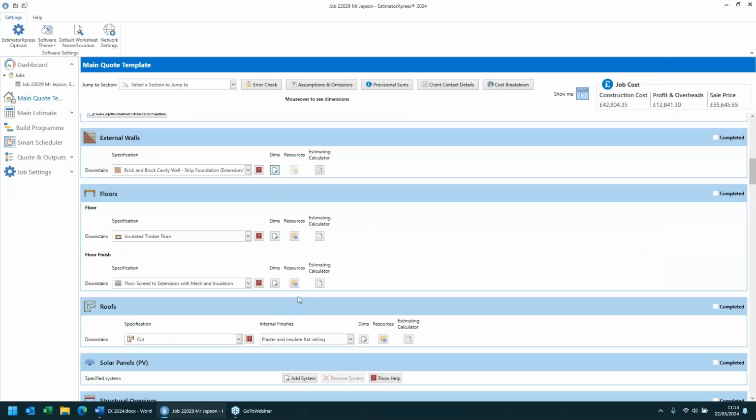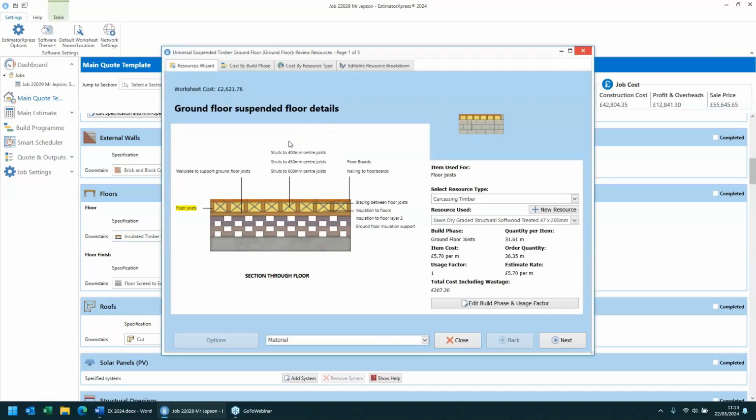Onto floors, we've got a few different changes within the floors. So within the suspended floors, let's start with that. And if I just go into the resource wizard, you'll see that there are these 3 new options of putting in struts to the floor. So these are in as sundry items.